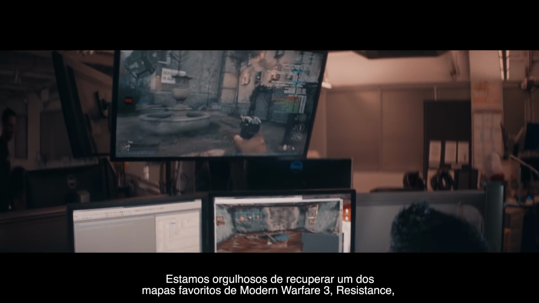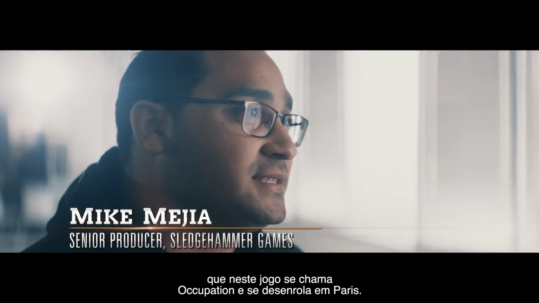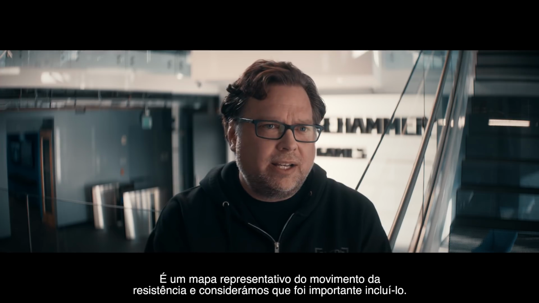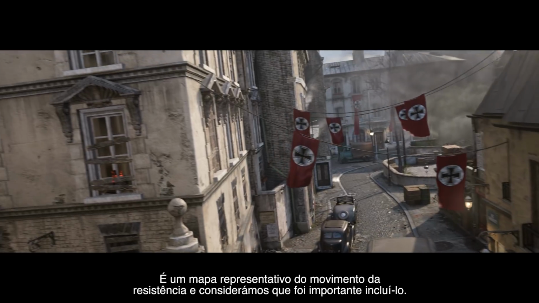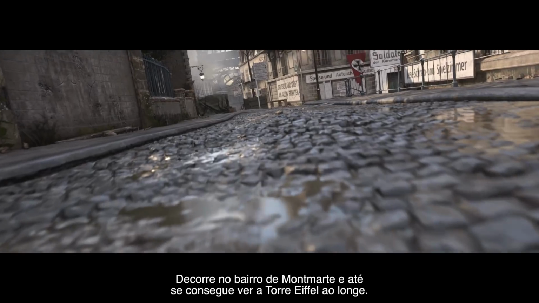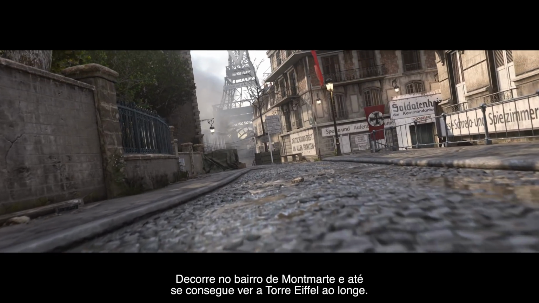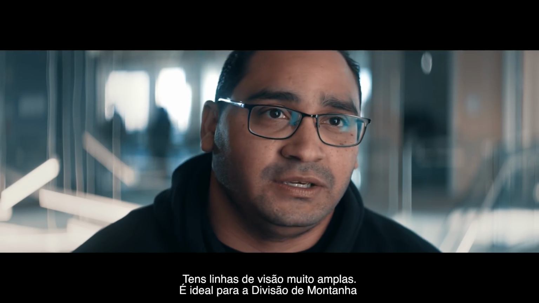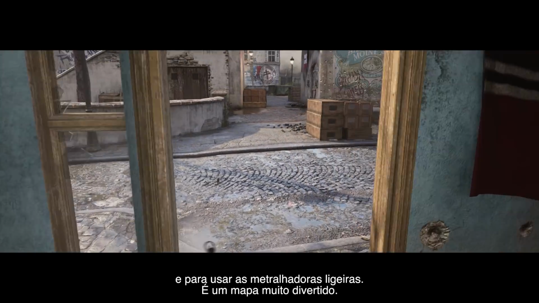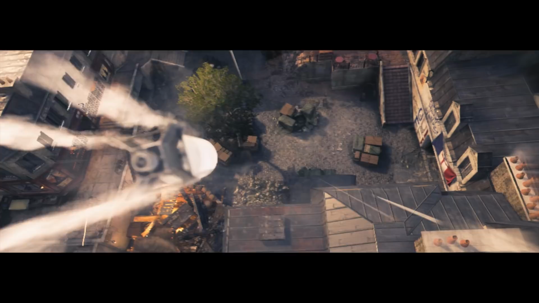We're really proud of bringing back a Modern Warfare 3 favorite map, Resistance, which is called Occupation in our game. It's set in Paris. That was so iconic to the Resistance movement that it was important for us to have that map. It's on the neighborhood of Montmartre, so you can actually see the Eiffel Tower in the distance. Long sightlines, so you get a lot of play with mountain division, and you can bring out your LMGs, put them up on ledges. It's a really fun map.